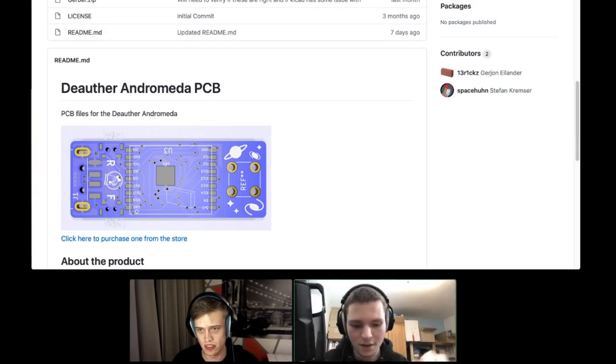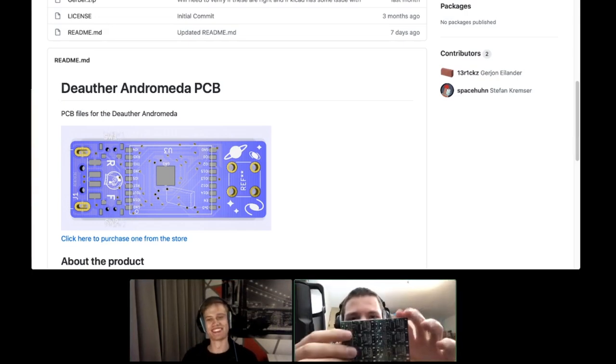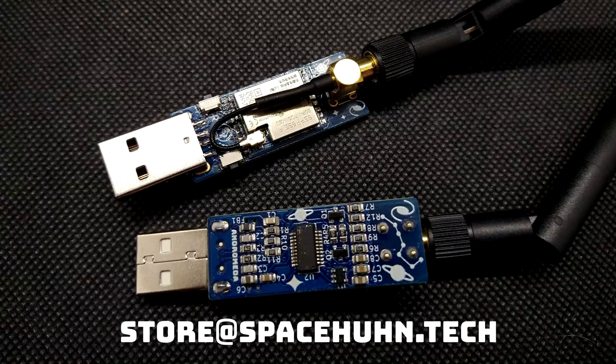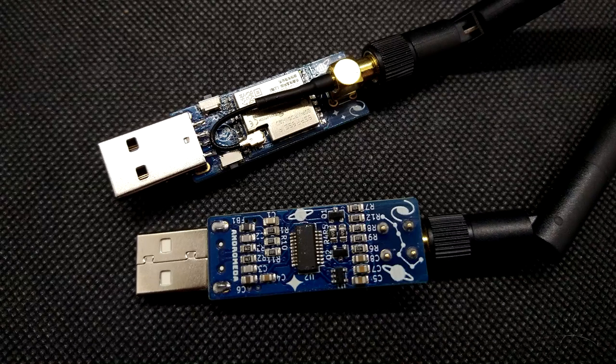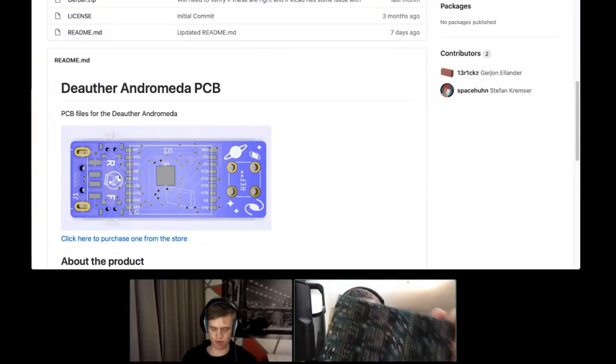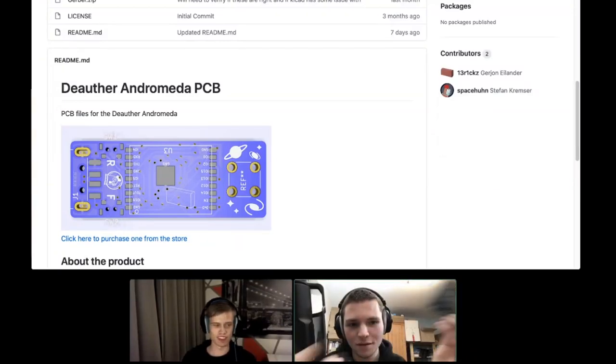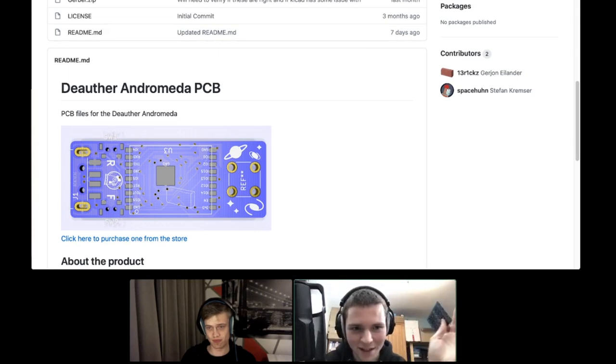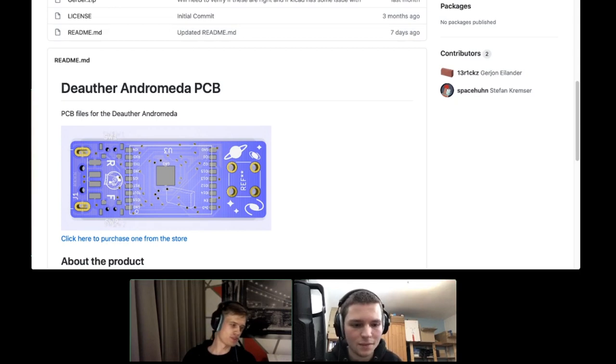If you really want one of these pre-production prototypes — the only thing missing is the GPIO pins — and you don't care about that, send us an email at store@spacesoon.tech. For our friends in the US: we still can't ship there due to the pandemic situation, but something is coming, so please stand by. Stefan will tweet out once the fresh new designs are publicly available and ready to order.